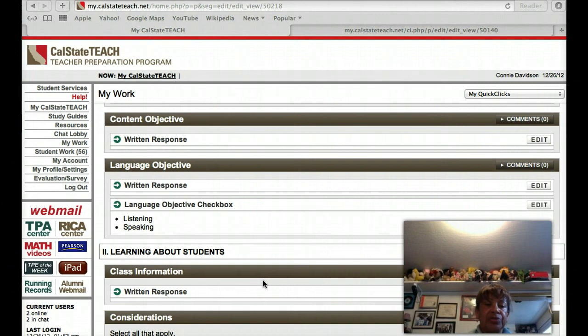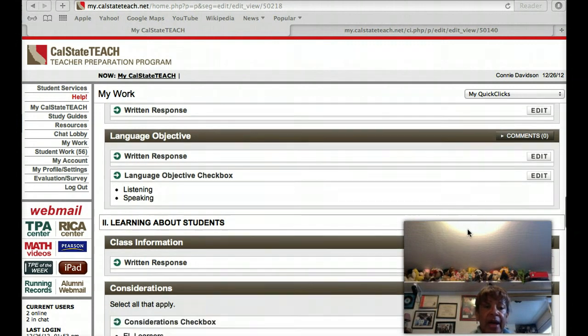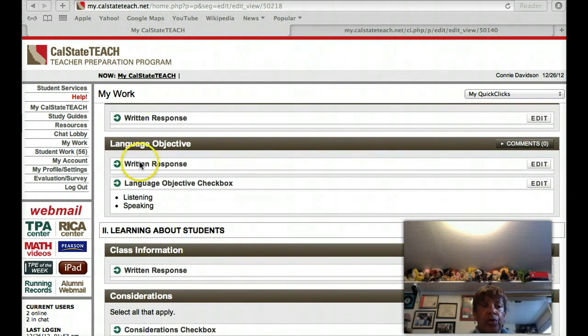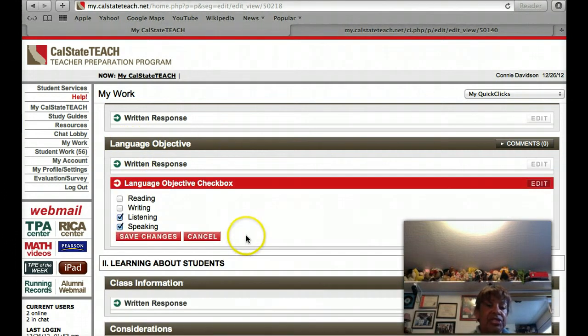I have one where I'm able to make edits, and then I have the one where the student has given it to me and I'm unable to make edits. So I want to go back to where they show you in the language objective, and then you can click here about what is it, reading, writing, listening, or speaking. Remember when I told you in the ELD standards, you have reading, writing, listening, and speaking. Here you check off the ones that you were using in the ELD standard. But remember, if you check it, I have got to see it.